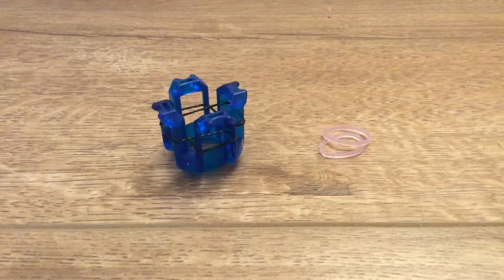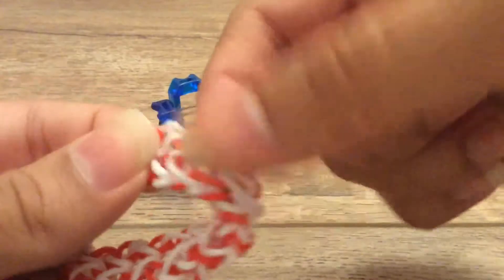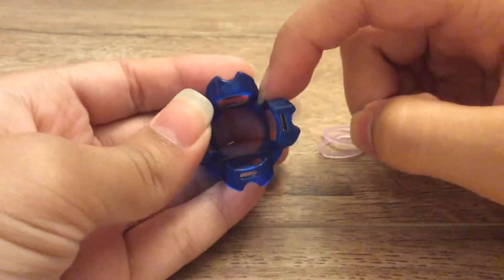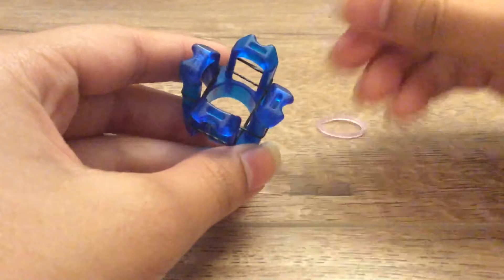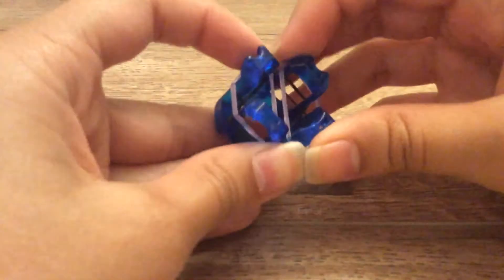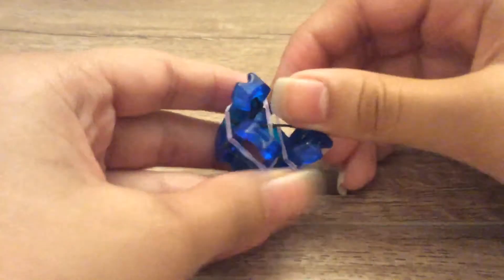Next, you'll be taking the color of bands you are using for the white part. You'll need two bands for this step. You have to place them in one way — as you can see, there is a gap and no rubber band connecting this peg to this one, and the rest of them are connected. So you're going to hold it so that the gap is upwards or downwards, your choice. You will be separating this finger loom into two parts: one part will be one band and the other part will be another band. So you just loop the bottom band over and into the middle — the bottom being the one you put earlier — on all four pegs.